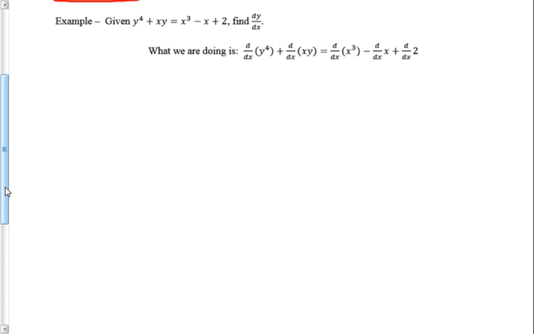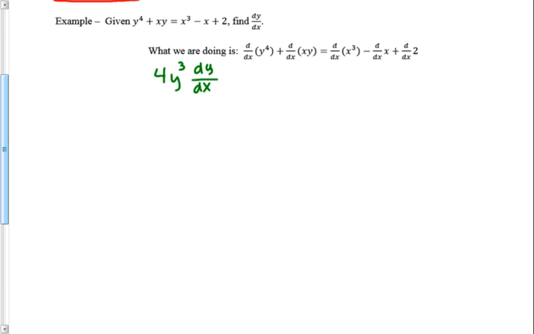Now I'm taking the derivative with respect to x, which means when I take the derivative of y to the fourth, I get 4y cubed, and then y is now like an inside function. I would need to multiply by whatever the derivative of y is with respect to x. Now, I don't know what y is because I can't get y by itself. So that's the only way I can represent that I would need to multiply by the derivative of my inside, so to speak, which would be dy/dx.